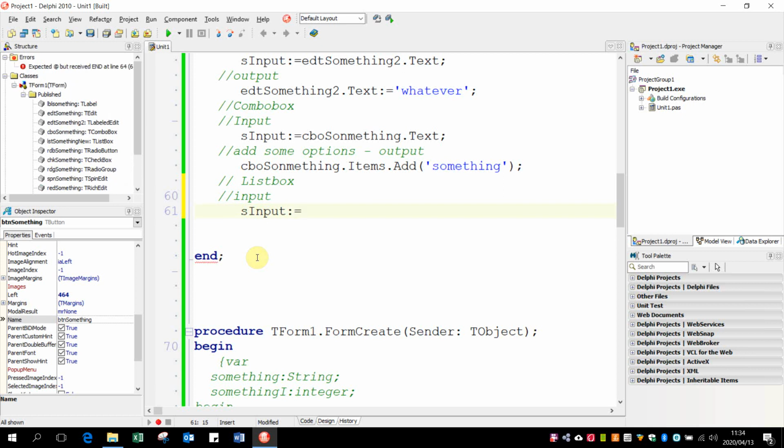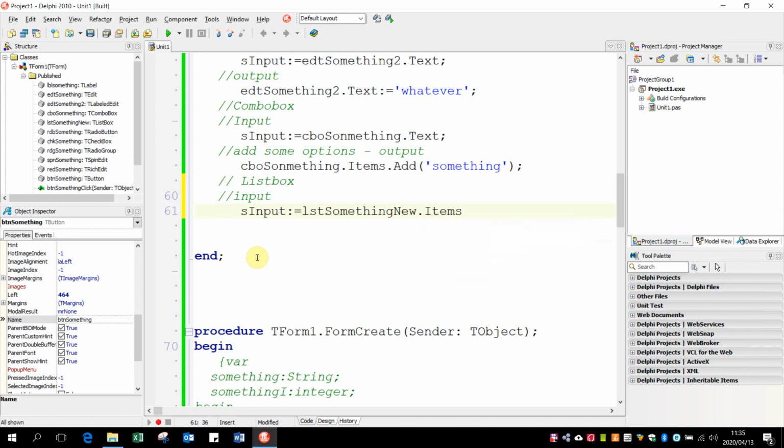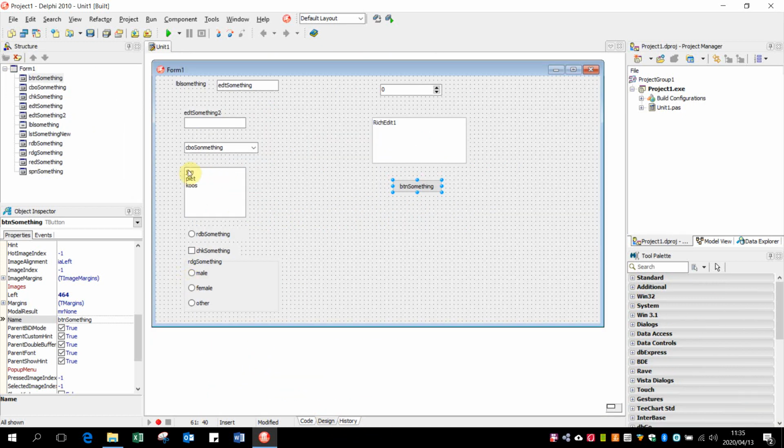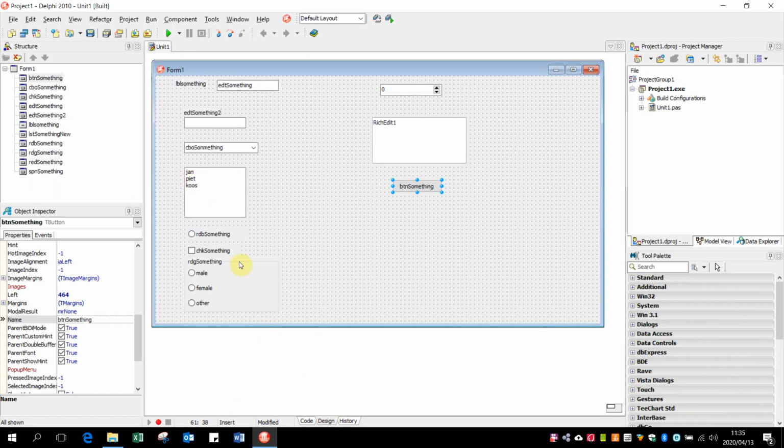And then with this particular one, we'll use our list. So it's always component name first, dot, and then items. What dot items will do, it will give us the word of a particular one. So if I set a 0 inside here, this would give me always the first one. So I'll always see Jan. And if I put a 1 in there, I will always get the second one, which is Pit. So the first one is 0, that's 1, that's 2.